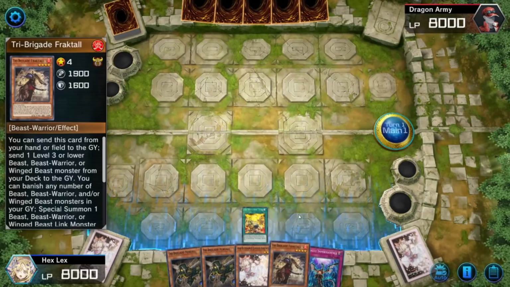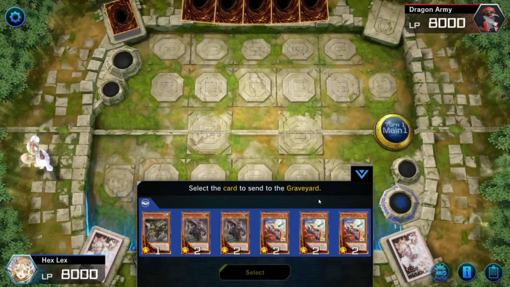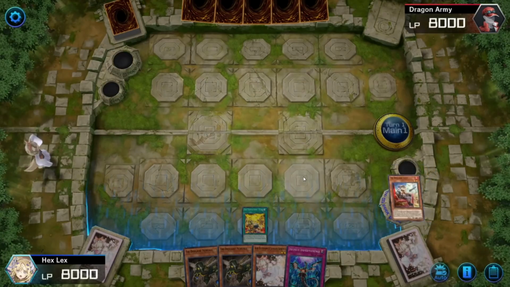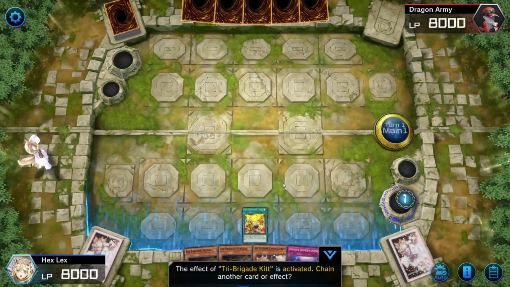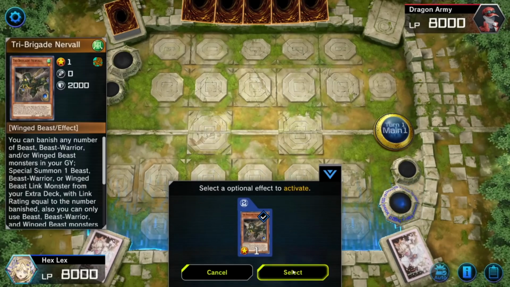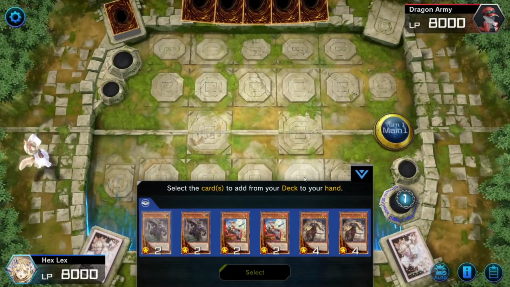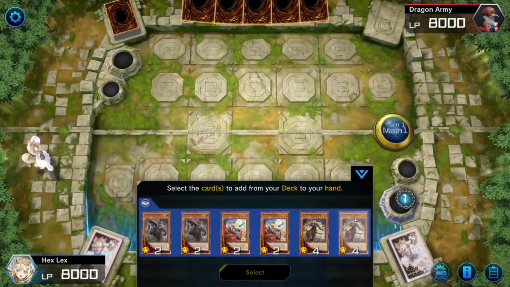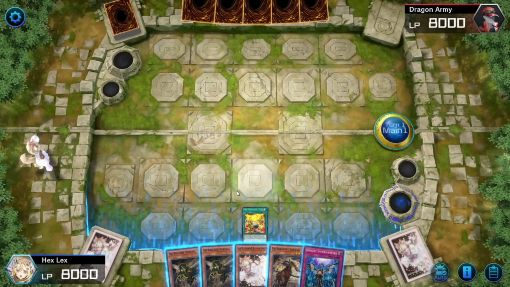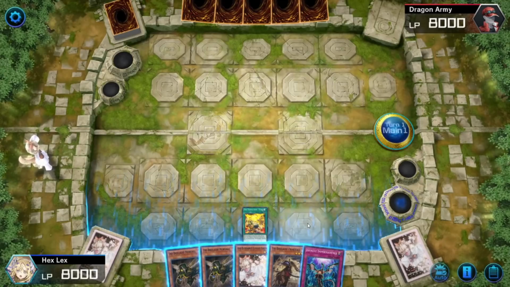So we're going to start by activating Fraktall's effect, and as usual, we're going to send our Kitt. Then we're going to use Kitt in order to send Nervall. Now we're going to activate Nervall's effect. And this time we're going to go ahead and get Fraktall. Even though I have two Nervall in my hand, and I could actually do a different combo, this example is just going to assume we only had one Tri-Brigade monster in our hand.